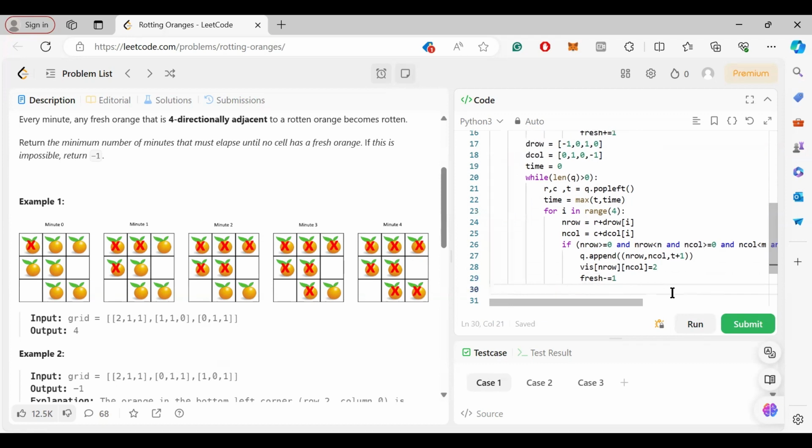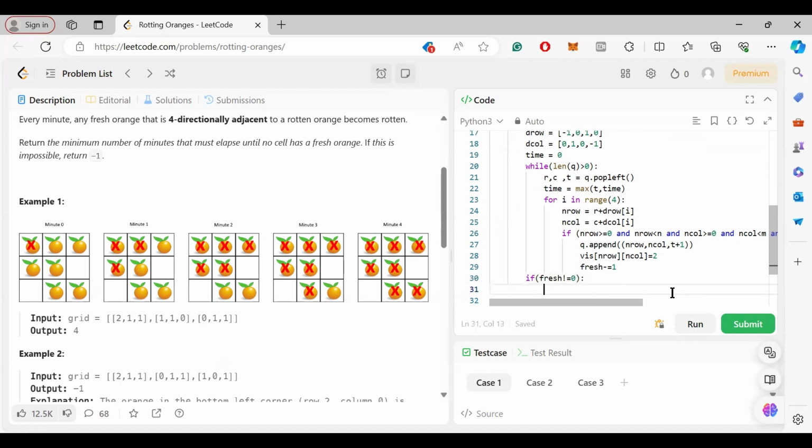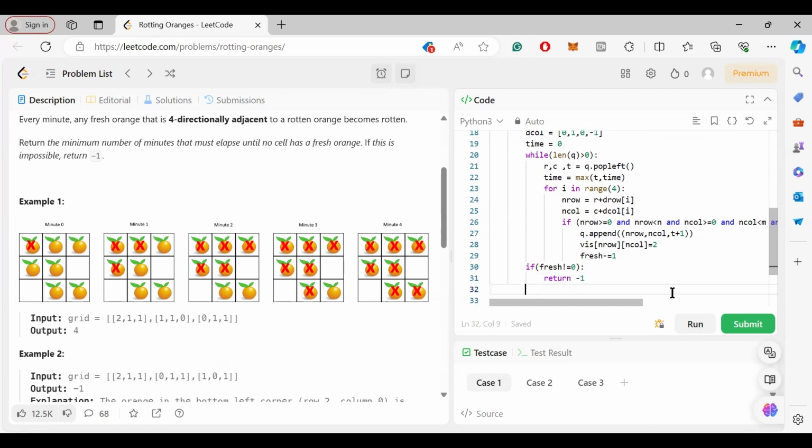So the BFS code is done. Now here we check if the fresh count is equal to 0. If it is not equal to 0, then we simply return -1, because one of the fresh oranges is still present in the grid. Otherwise, we return the time. Right.